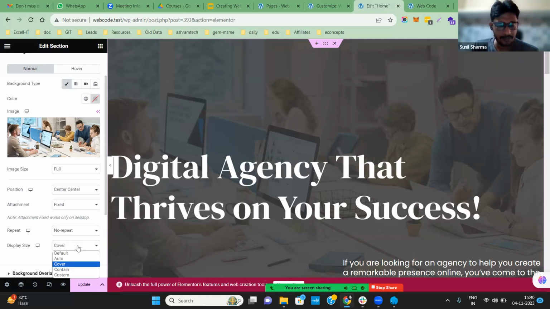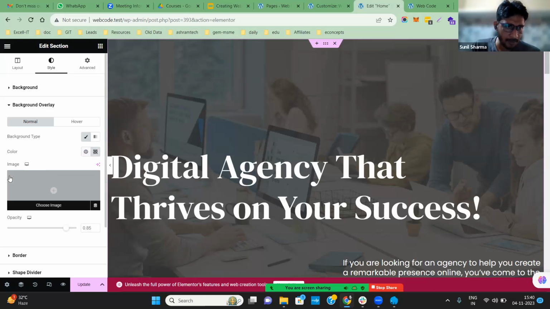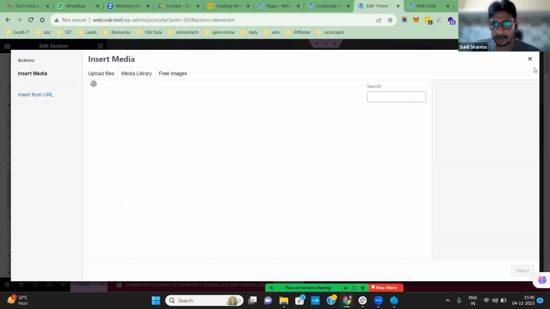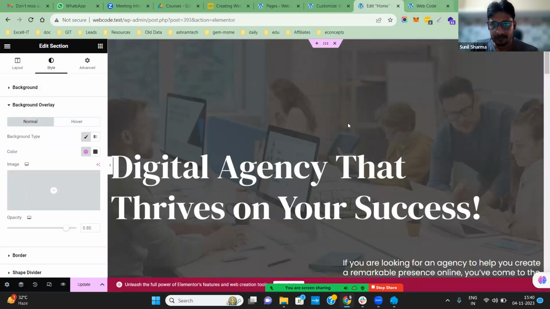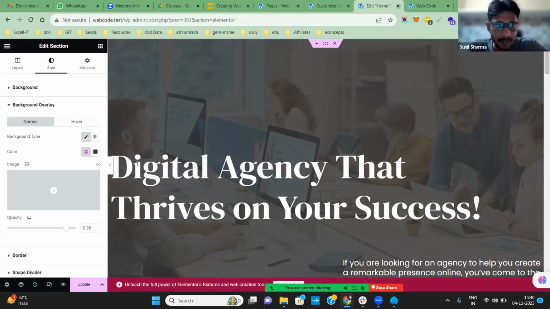And display size is cover, which will cover the whole content area, the whole section, and you can apply different styles if you require. Also, there is one property, background overlay, and you can see that there is a colored overlay above the image, and that is the background overlay.